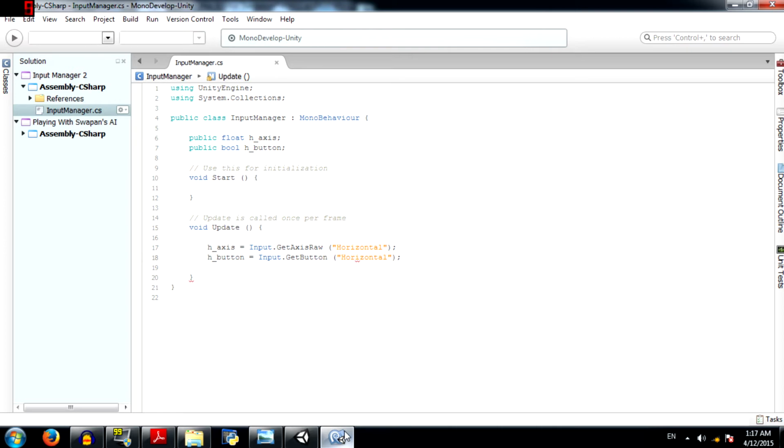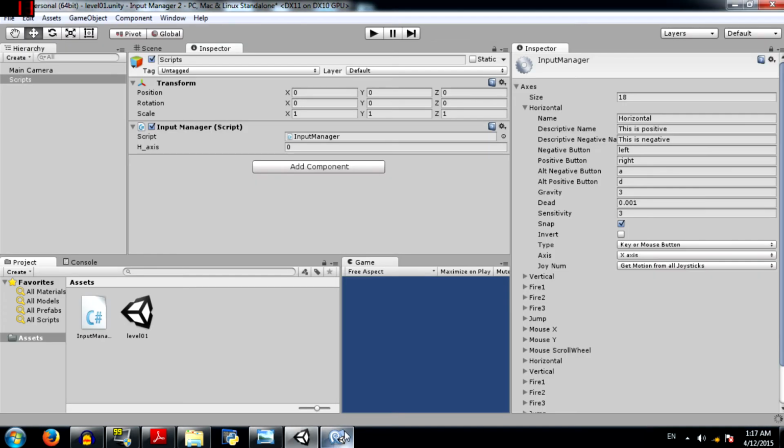Hit save and go back to Unity. So the GetButton function is going to return true if the key is currently being pressed, and will return false if it is not being pressed. So the checkbox should be checked if it is being pressed.